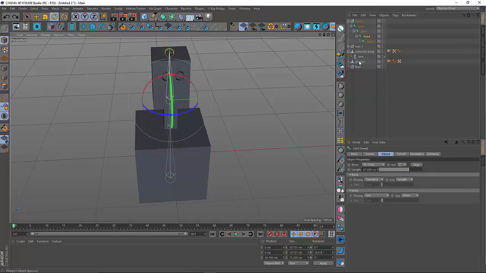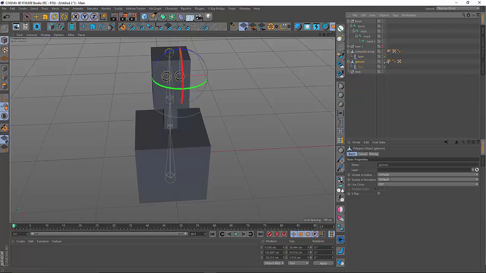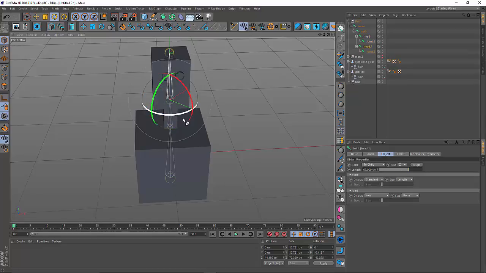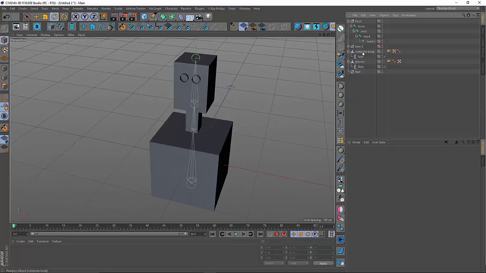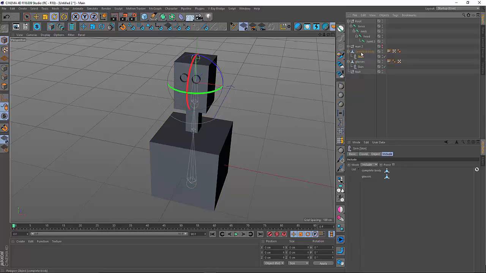So what I have to do then is create a skin specifically for the glasses also. I'm going to just hold the control, drag and drop that into there. And now the glasses come along for the ride. So the idea of this workflow is that if you don't have your character inside a group null, you have to make sure that each object has a skin as a child to each separate piece of geometry.